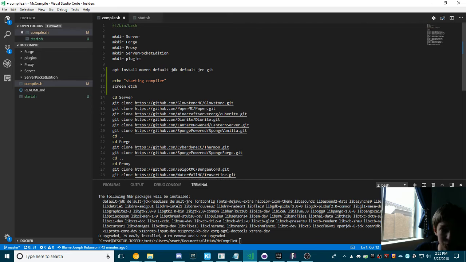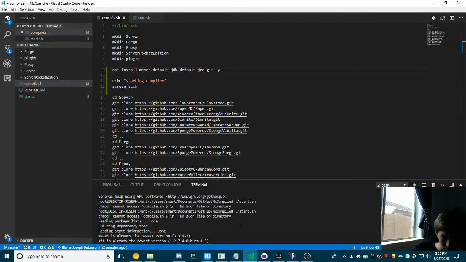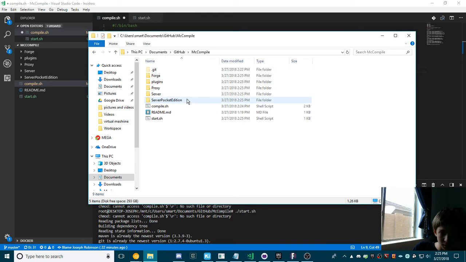And we have to add -y. There we go. Wait, I think it worked that time. It put the directories in. Yeah, it made the directories. That's good. But we have to delete them.